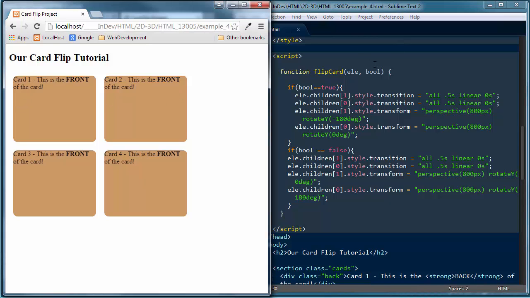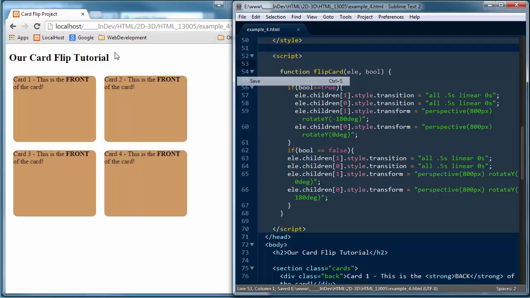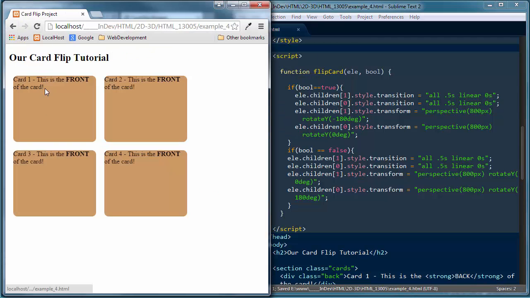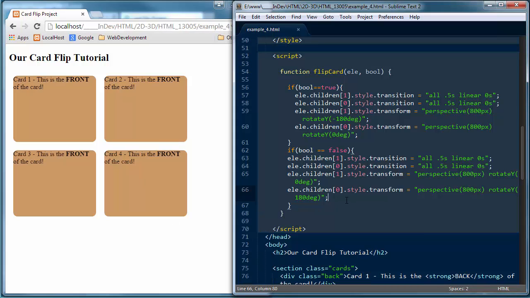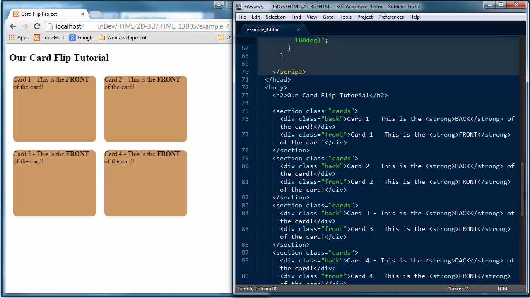But you'll notice it's not making any impact. I'm loading up example number 4 and I can't do anything, and that's because we don't have anything yet that's listening for that event. So what we're going to do is I'm actually going to put an on-click attribute. There's a lot of people who don't even know you can do this, but you can actually put attributes on any one of our elements inside of HTML. So I'm actually going to add an on-click attribute, and the first one we're going to add is to my back.